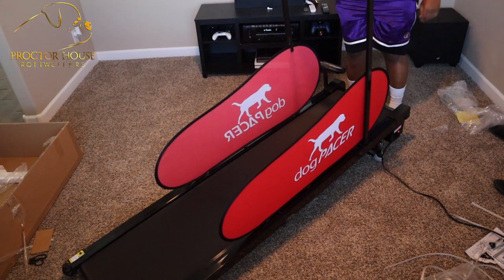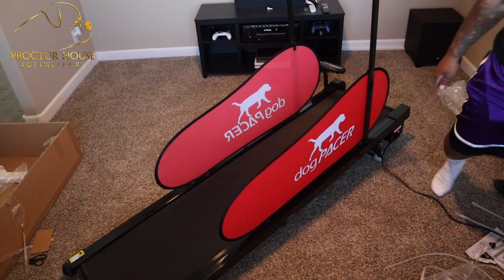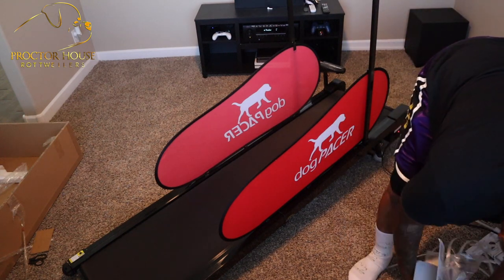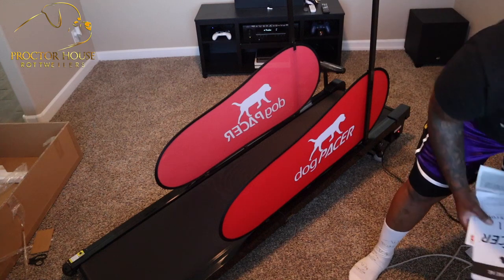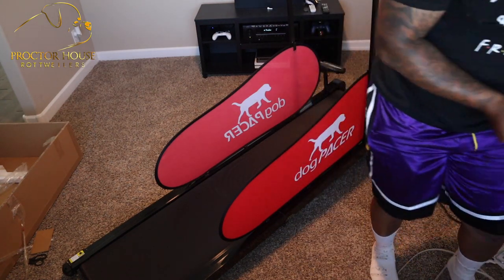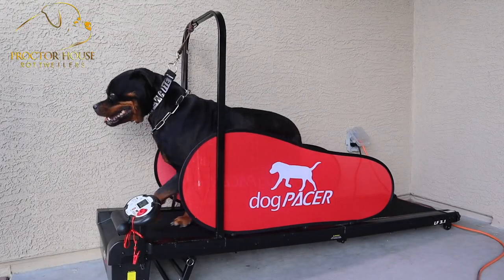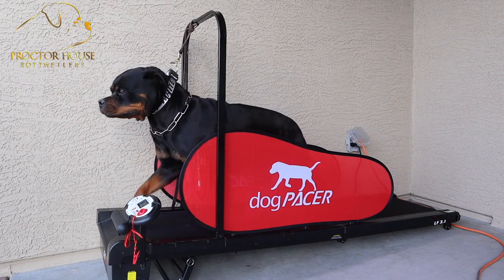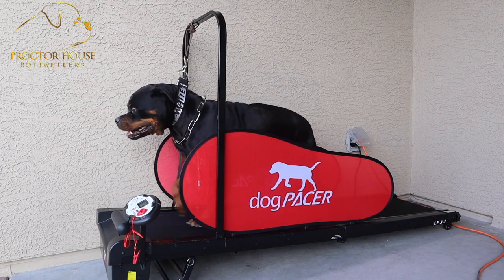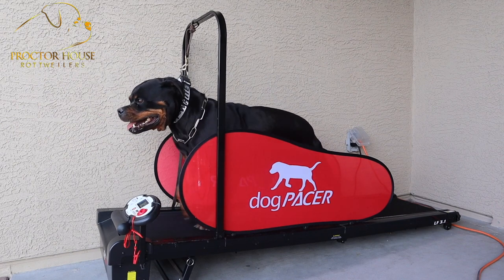We're talking about defective ones that they received, so happy we don't got one of those issues. So let me save this. What we're gonna do now is go outside with it and get the dogs on there, see how they like it. You see, it's pretty simple to use. It's their first time ever on a treadmill, from my knowledge.